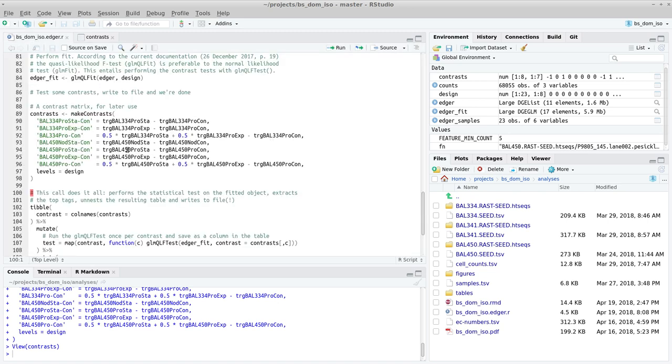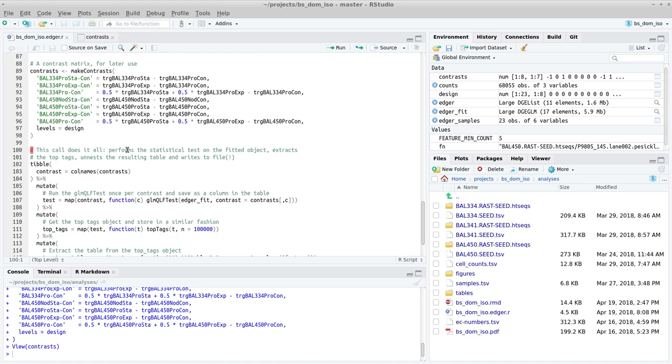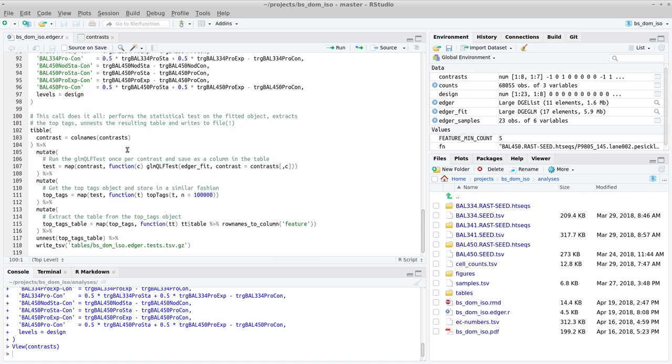Now comes the real magic of what I'm going to show you tonight, because this is a pipeline that does everything, starting from what we have here, the EdgeR object and the contrasts, and it performs all the tests on the different contrasts, and it retrieves the top tags, and then in the end it will write it to file.